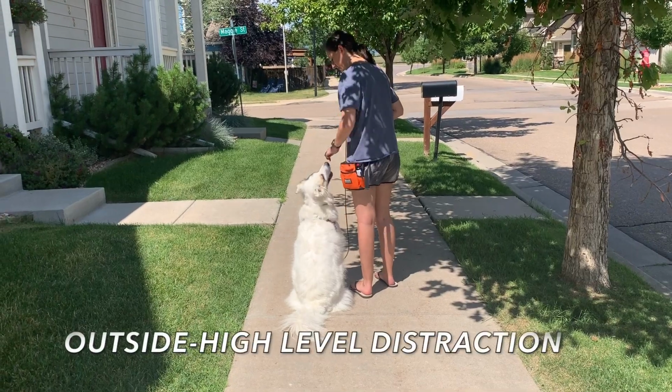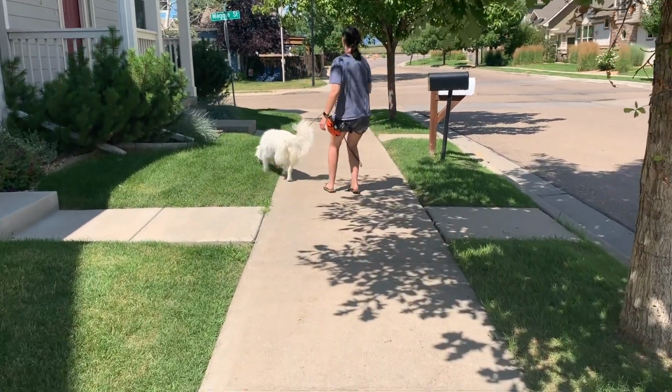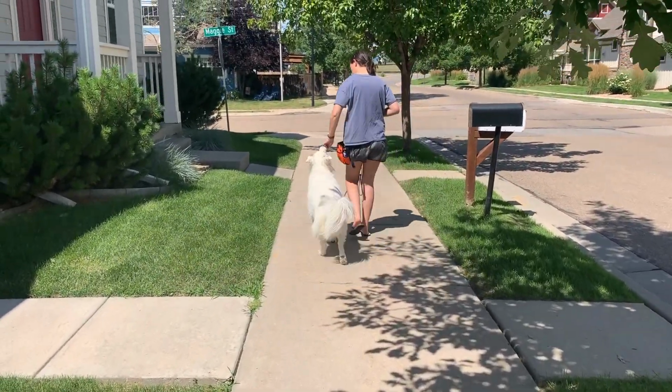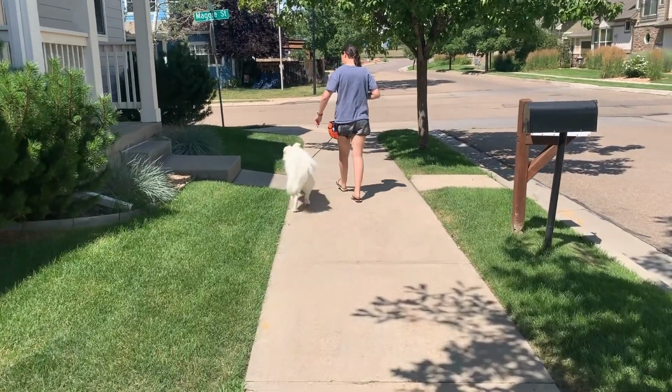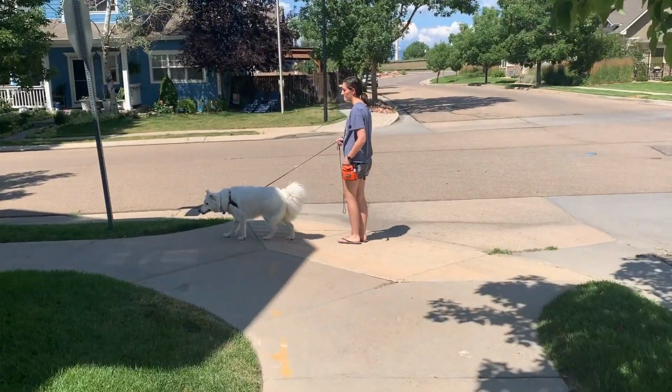Now here's a great example of a highly distracting situation. Wrigley just saw a bunny dart into the bush and she's very excited and wants to go over there. So if she starts to pull me forwards, I'm going to immediately start to back up, and then as we're going forward, click and treat her for maintaining that loose leash.